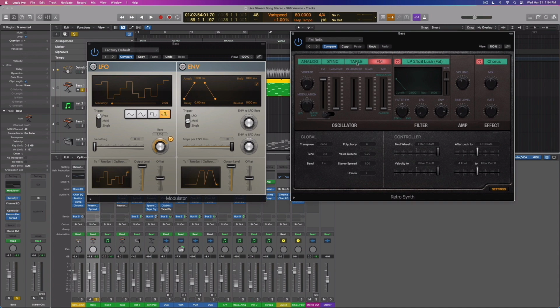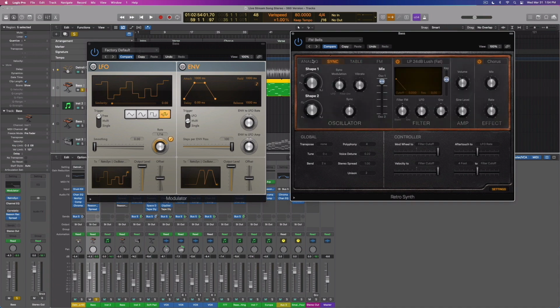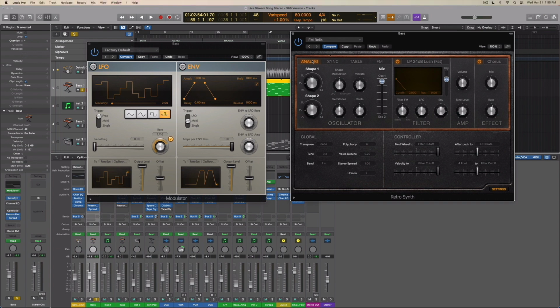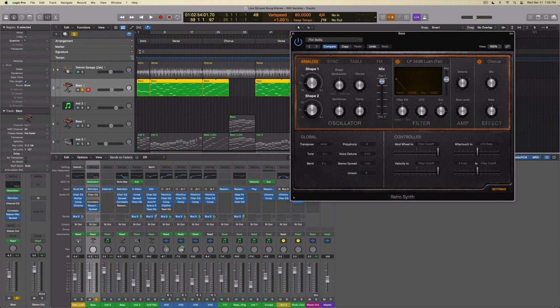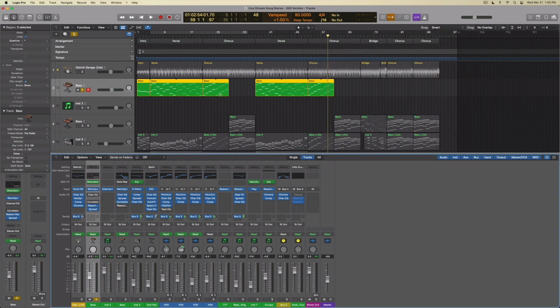Okay, I think that's the amount I wanted to demonstrate for these engines. Now that we've talked about them and looked at them, we've done a little demoing with them, I want to shift gears and look at controlling them with some external controllers. And then I want to return back into this project and actually look at using Retro Synth a little bit in the song project.